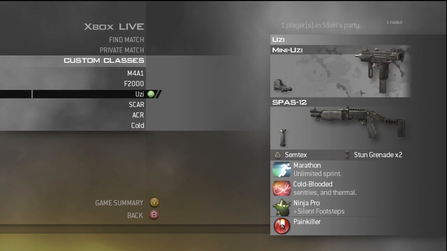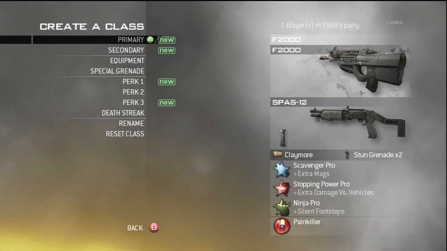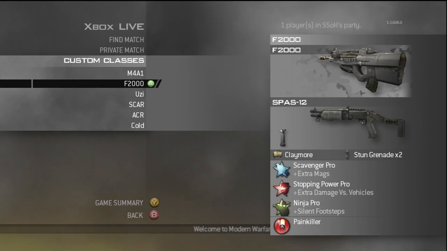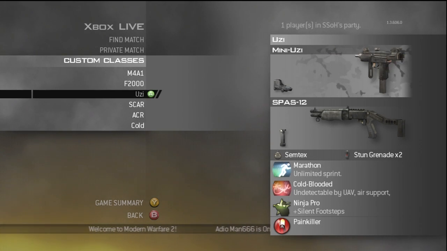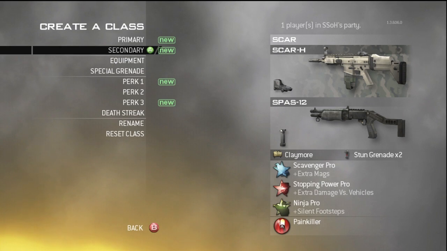So this is basically my wildcard class. That'll be a UMP at one point, and then a FAMAS, and then an F2000, and then something with bling on it, and it's a class that just keeps changing. But the Scar, pretty straightforward. Another assault rifle. I might have to make a new video for my stats and stuff, unless I can hurry this up.